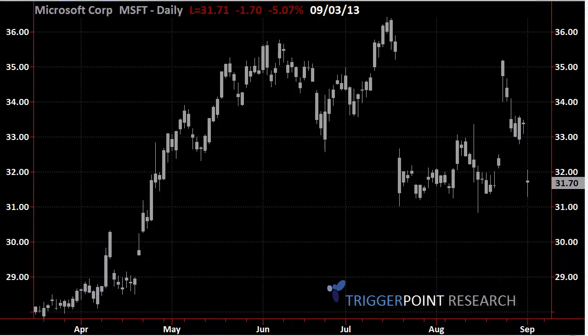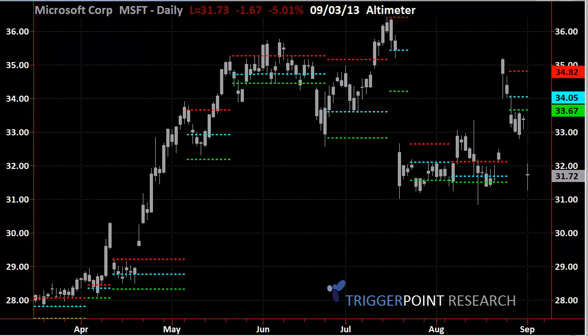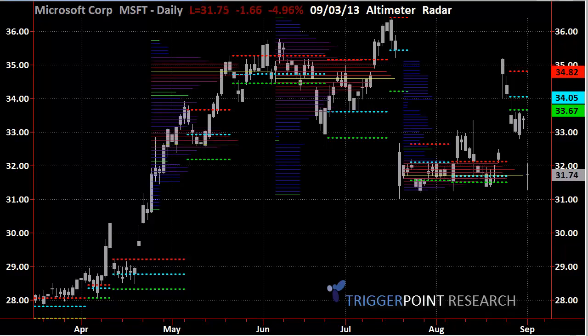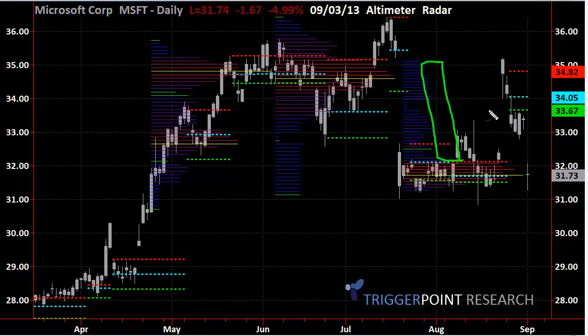Now, one of the things that I wanted to show you was, well, we can take a look at this on a daily basis, which is a good way to look at stocks, to look at the longer term and see what was happening here. Well, we do see that we had a variety of levels that were important. We had a significant amount of space, if you will, on the upside, because when we take a look at the radar right here and put that on the chart, you can see that in the area of about 32 all the way up to right here, up to about 35, there was really very limited amount of overhead resistance. And once you broke through that, there was a short squeeze that ensued, and you know what happens from there.